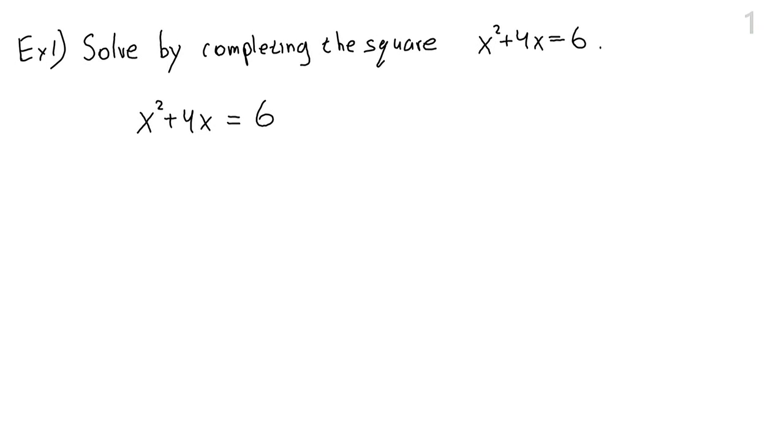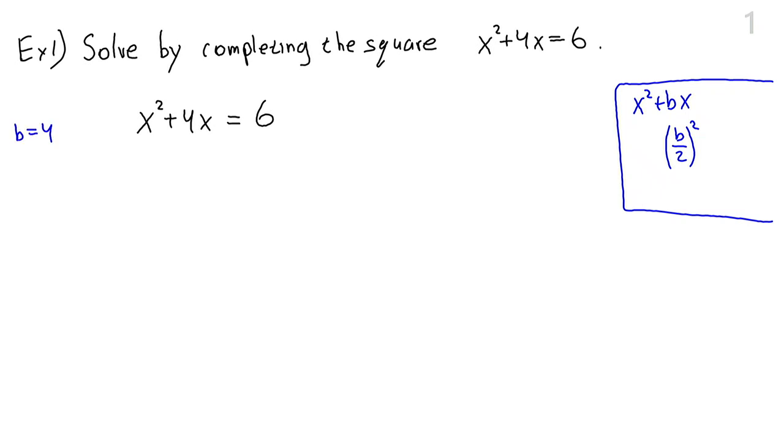Now remember what we must do to complete the square. Here we have a binomial, x squared plus bx. With completing the square, we must add b over 2 squared. In this case, our b is 4. So that means b divided by 2 is 2, and b divided by 2 squared is again 4. So this is kind of a slight mini computation. And what we do is we have to add 4 to both sides.